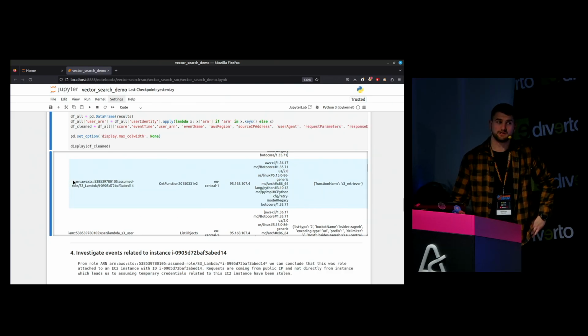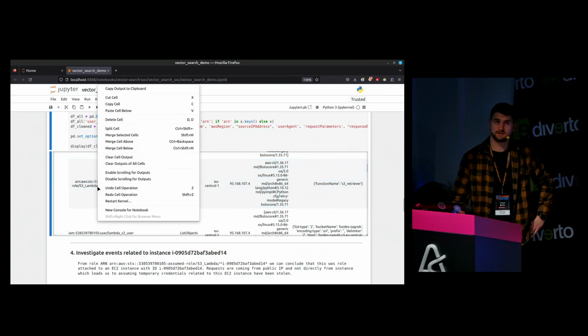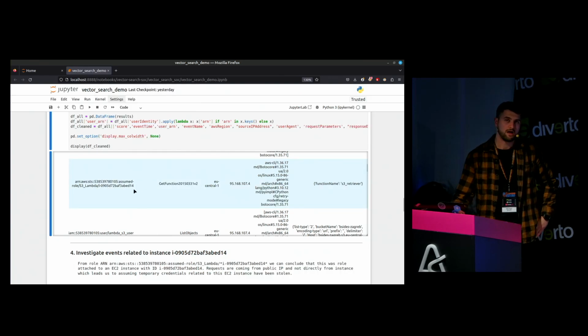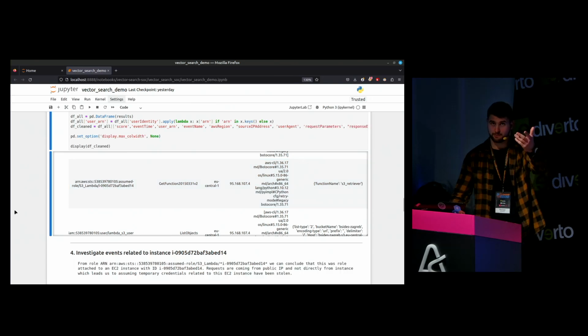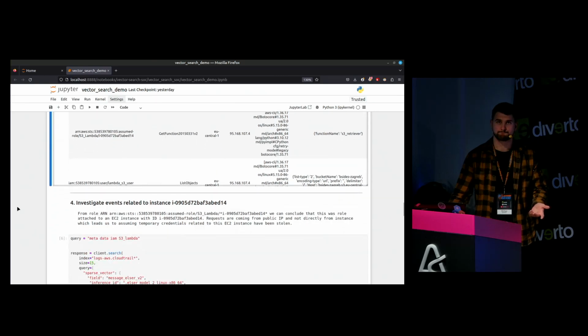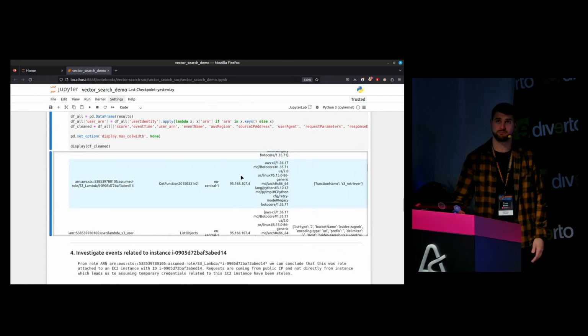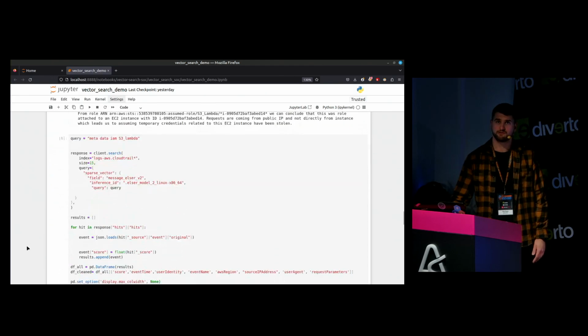And the user used here is the AWS assumed role. And from the ARN, we can see that this is the role that's related to an EC2 instance. And the way to achieve this is to use the instance metadata service. If we try to find anything more related to this instance, because what we can get from here is this role, IP address, and the instance ID, we couldn't really find anything.